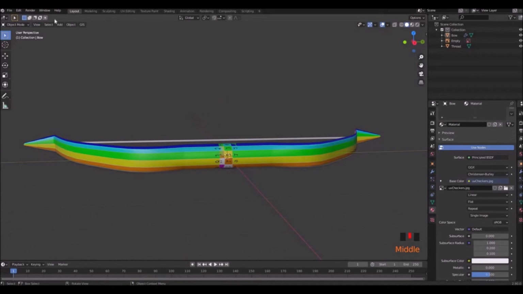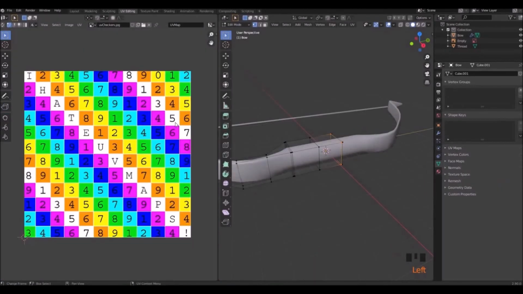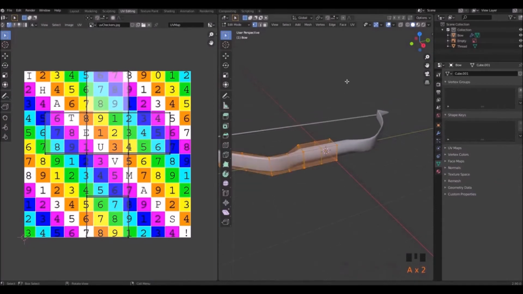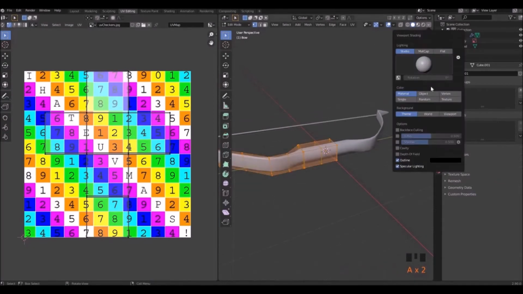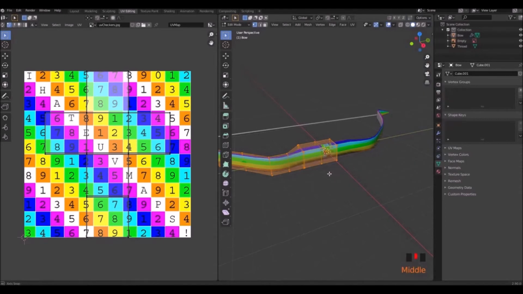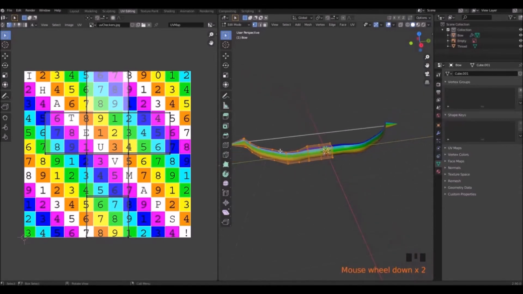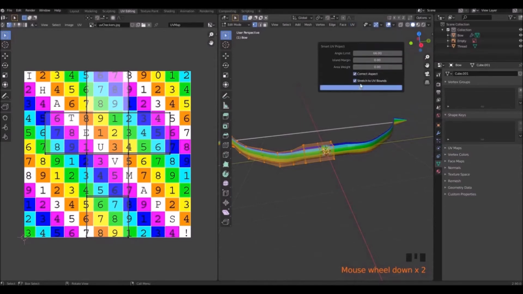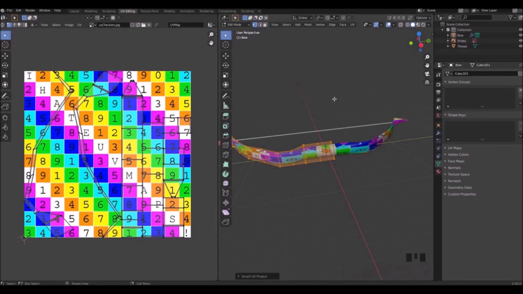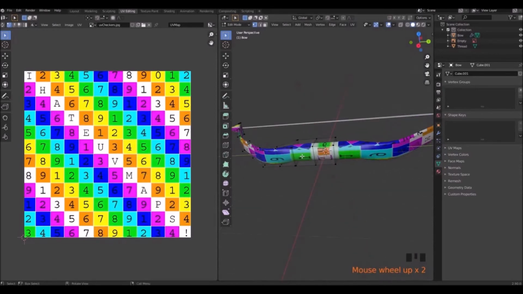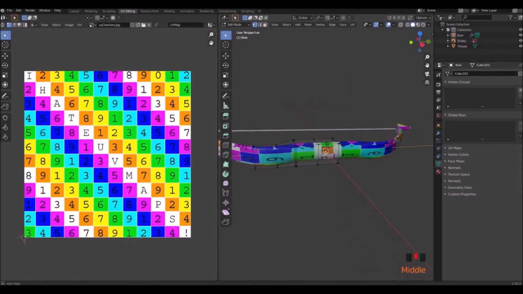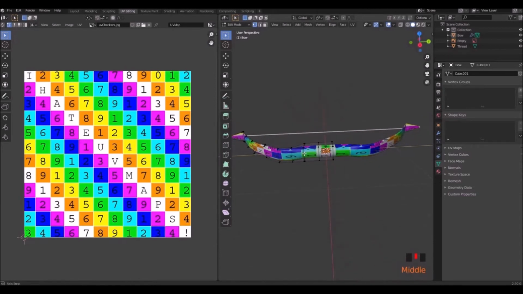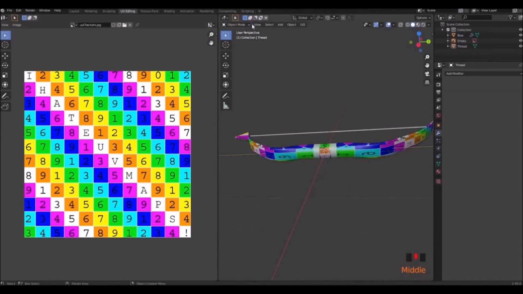Now to fix that, we go into UV tab. I'll hit A on my keyboard and select all the vertices, then click on the drop down menu and click on textures to make the UVs visible again. While staying in the UV tab, I'll click on UVs, then Smart UV Project, and then I will hit OK. Now our UVs look much better. The basic idea is to make these squares as equal as possible. We are not looking for perfection here, so this much is enough.